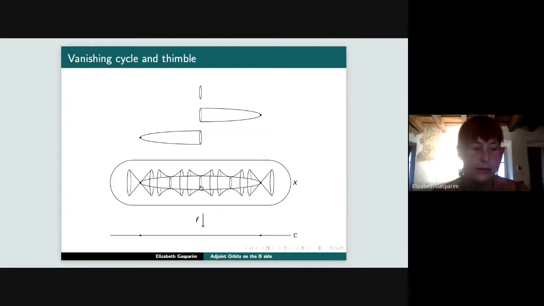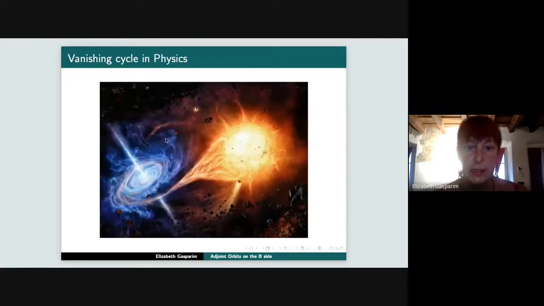In this case, you have some hint, because if your thimbles are like that, and here we have two thimbles that have a common boundary, then you know that on the other side, you're looking for two vector bundles or sheaves that have homomorphisms between them. It may not happen. But if your vector bundles would be like L1, L2, you're looking for something with nonzero homomorphisms, Hom(L1, L2) not zero. So you know what to expect from the homological algebra of what would be on the other side.